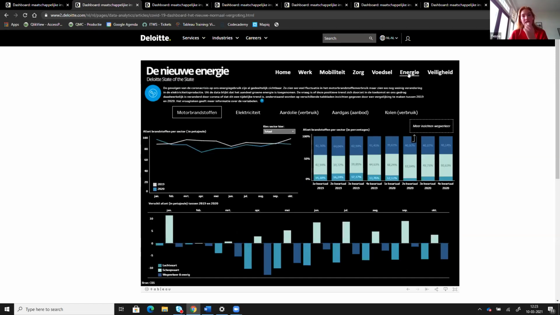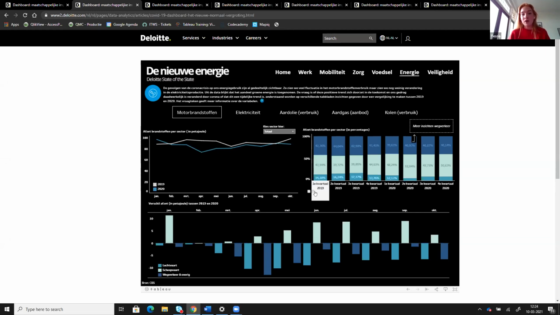Next to that, when I was making the energy metric, I saw that there were different levels of the data that we could present. For example, what we see over here is that through time, the fuel usage for ships still increased in January, and after January it really decreased, and the flights and road traffic had a delayed effect. I thought that was quite interesting, because we see this happening from March on, and this already happened in January, and it usually stayed above the numbers that we saw from 2019.